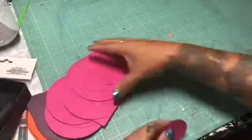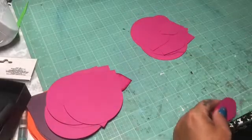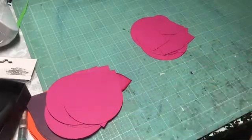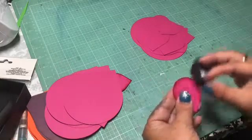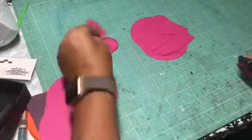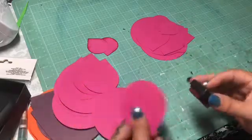So now you get all these petals. And it is up to you whether you want to ink them, if you want to spray them. So I ended up pulling out the Picked Raspberry, a Distressed Ink by Tim Holtz. And I actually started doing some edging to give it that little bit of an aged look on the petals. You can do the inside or the outside. I did a couple of them here. And when I say the inside, that's the outside.